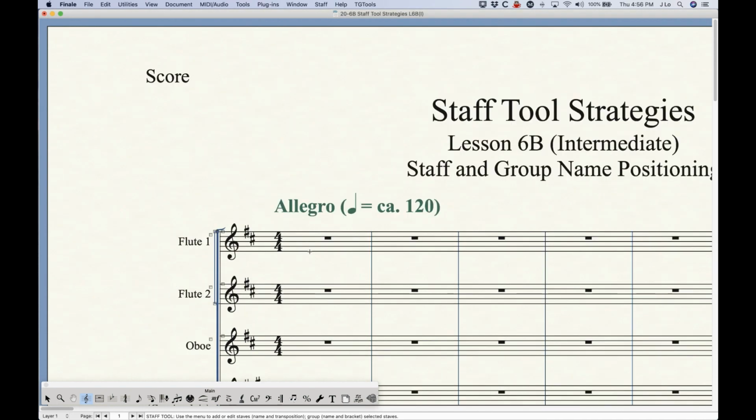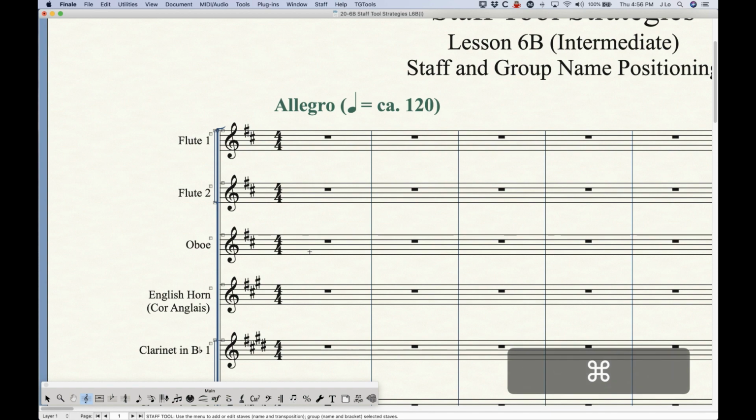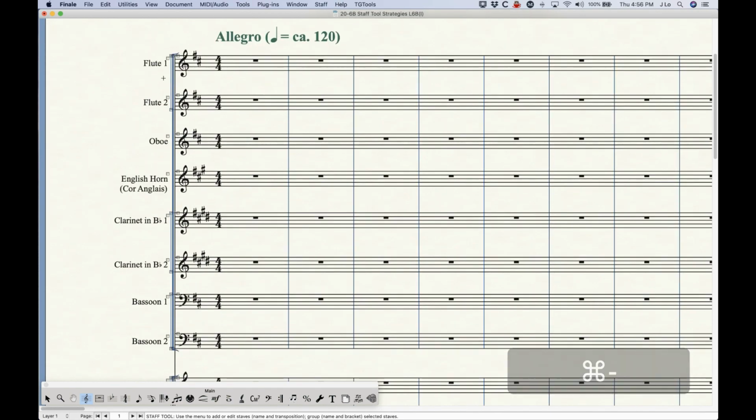And so this has all been the default positioning. And as you saw me working with this, you saw all of these names get adjusted as I was doing this. So what happens if we need to adjust just a single staff? This English horn cor anglais marking here is exactly a good case for this because in this case, again, it's centering just the single line here, which means that the second line of words sort of gets underneath, and it doesn't look right. You kind of want this to be centered overall.